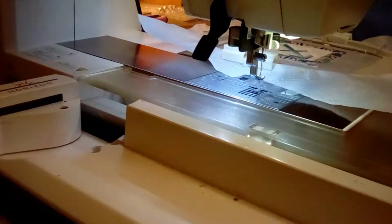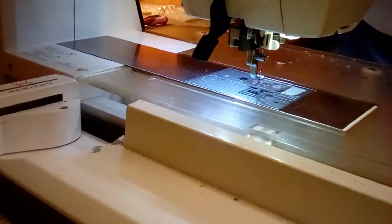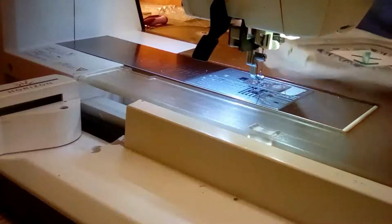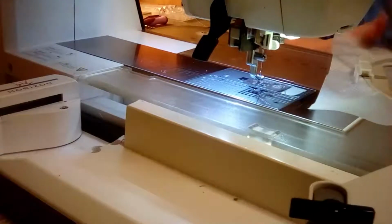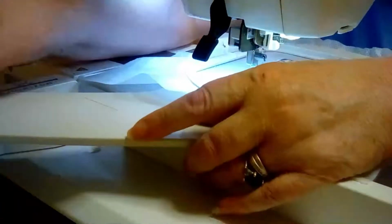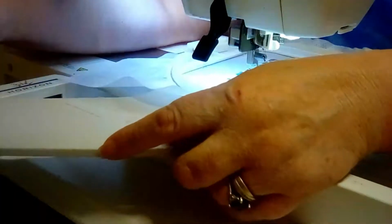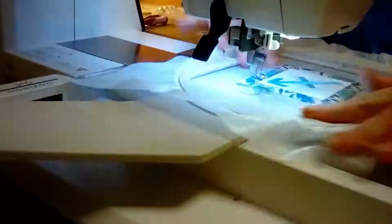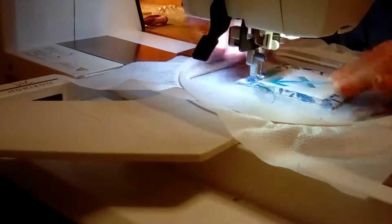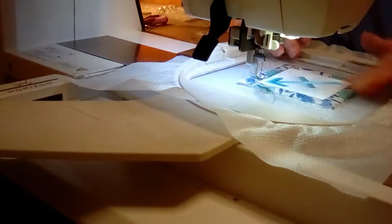So when you're satisfied, just give it a tap. Get rid of all the loose bits. And drop that back under. Unlike me, because I cut the navy blue in all the way around, if you have got white in the bottom, now is the time to change it over to whatever your top colour is going to be, because it's going to be sewn front to back, back to front, yeah?